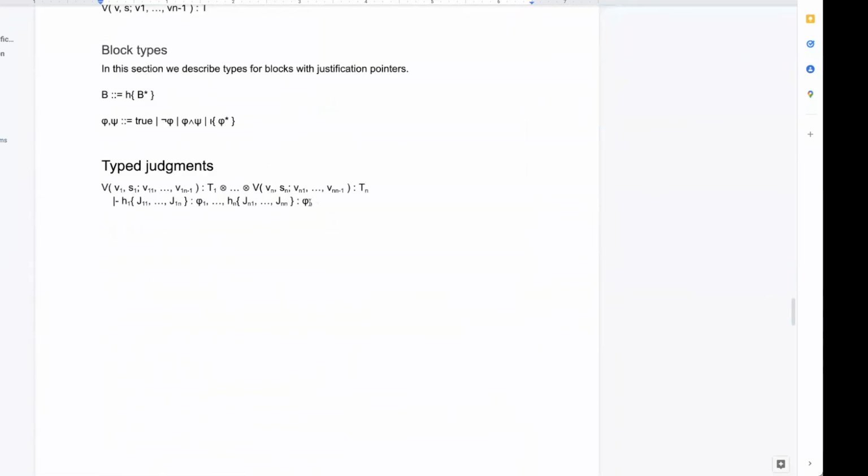Similarly, the networks that we build using the rules will be correct by construction. As long as you build your shards using the rules, they will have the Casper properties. So that's what's meant by correct by construction. And now this gives us a framework in which to write down the network construction rules and to prove that all the networks that are built using those rules have those properties.